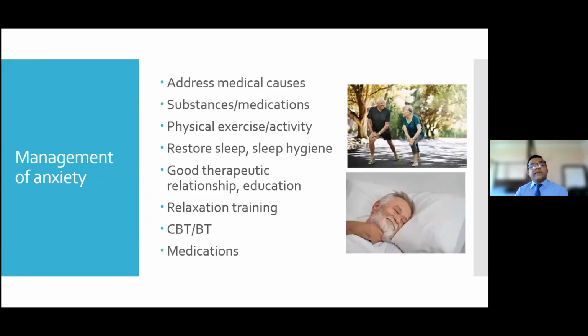The management, first thing is to address the medical cause, then substances, medication. Anxiety is actually improved by physical exercise, activities and relaxation activities. So elderly can also be taught relaxation initially, restore sleep, sleep hygiene, good therapeutic relaxation, education, and very specific relaxations, and behavioral CBT if they are educated and have organized lifestyles. Then medication is the last option.